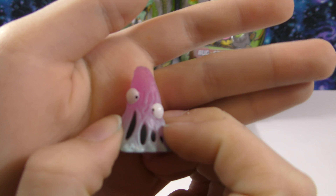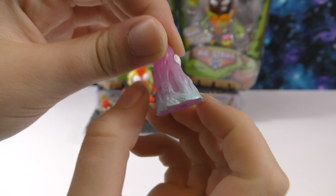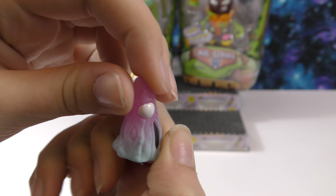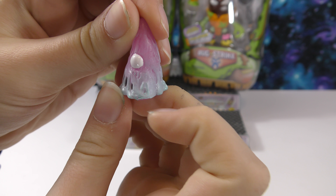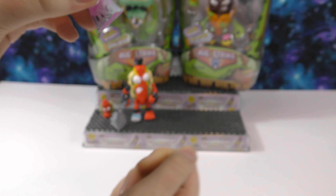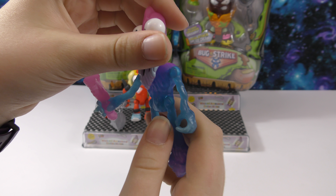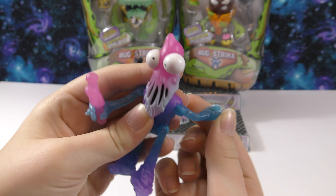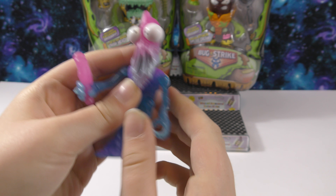He's ready for a night attack with his glow-in-the-dark powers. Gooey will never run from a fight and always sticks by his fellow fighters. His special attack is to switch off the lights and see Gooey's gross glow — he really sticks out in the dark. On the bottom it shows all the ones you can collect, so be sure to watch our other videos where we opened Putrid Pizza, General Rack Attack, Fungus Fries, Dodgy Donut, and Grub Sub.